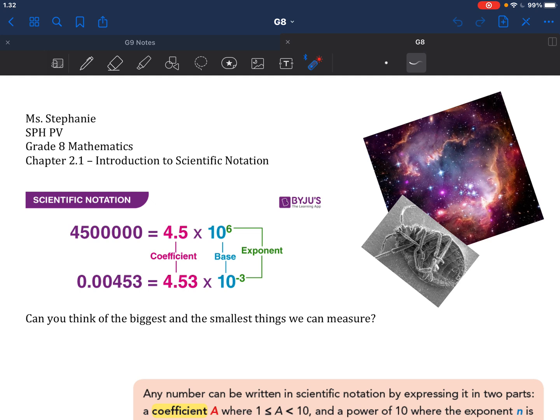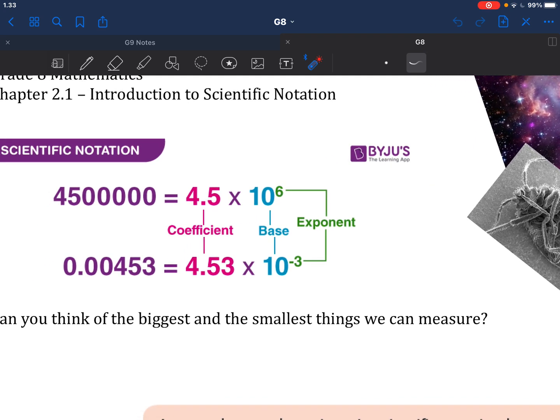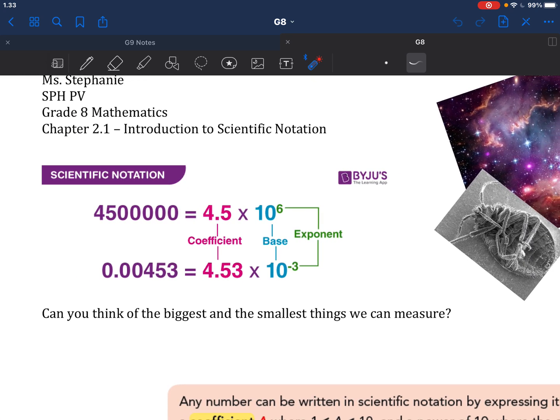Okay, that's interesting. So above here, this is 4,500,000, and they rewrite that to scientific notation as 4.5 times 10 to the power of 6. And on the bottom here, it says 0.00453, and then they rewrite it to scientific notation, and the coefficient here, the numbers in the front, are actually equal. The only difference is that the exponent for the 10 here, base 10, is -3. So interesting. Keep that thought, okay? So we're going to talk about that more.